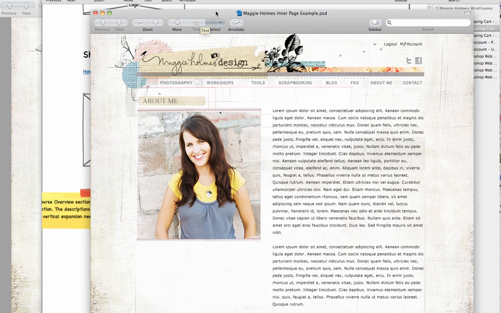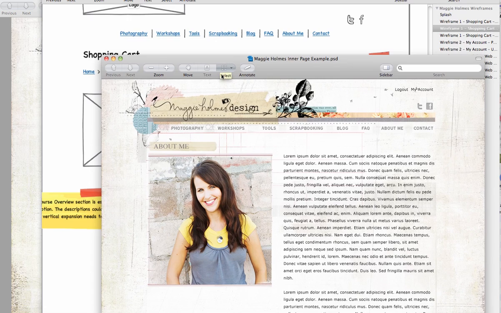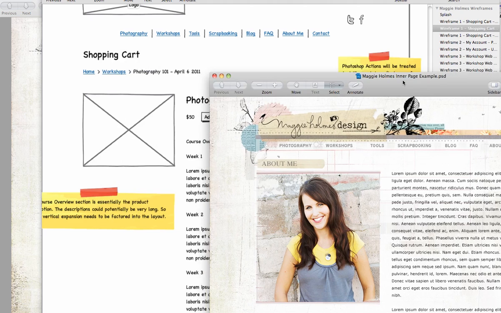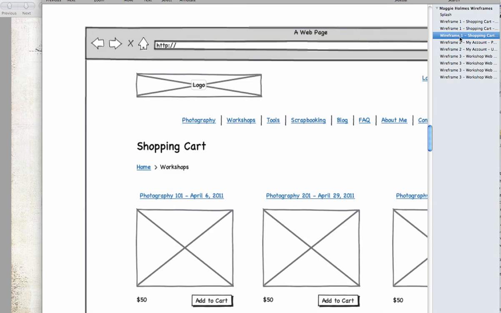We don't have a specific design for what the shopping cart payment area should look like, as far as where someone would put in their credit card details. We just want a really clean, nice looking form and easy flow that people can follow. Let's jump to the next page here.